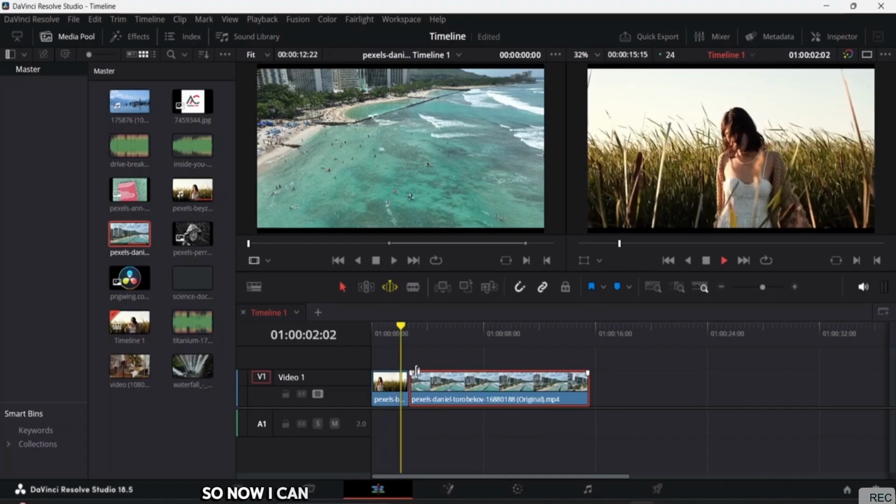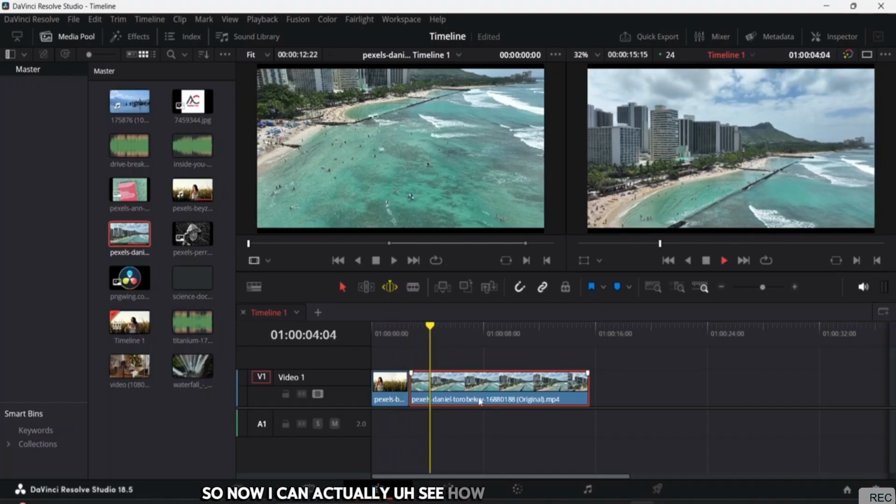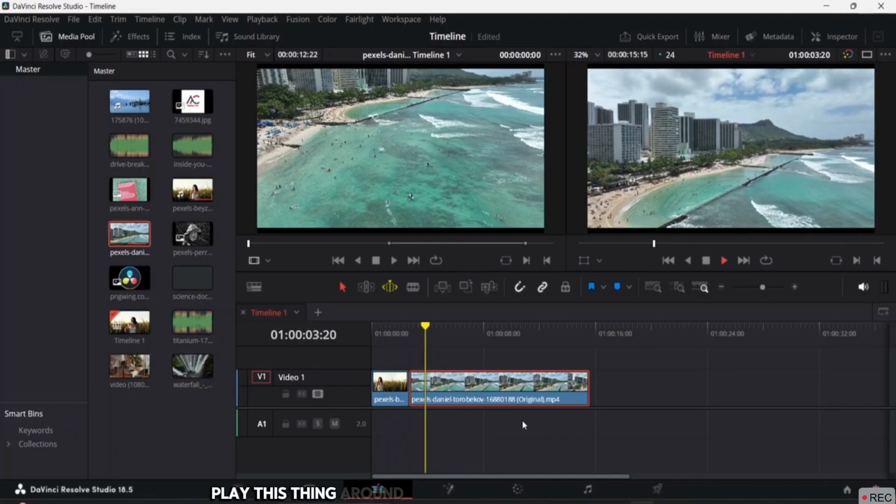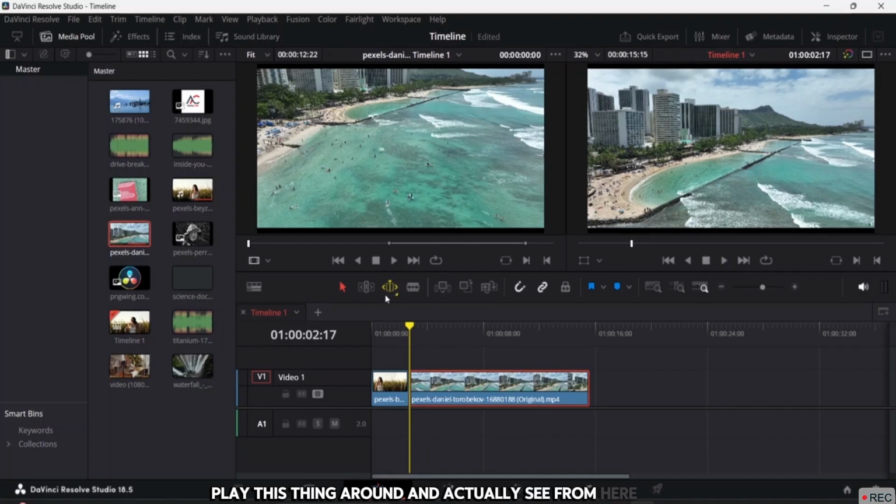Now I can actually see how it works. You can play this around and see from here. So this is the usage of this tool. I'll just turn this one off. I've already told you the use of the blend over here.